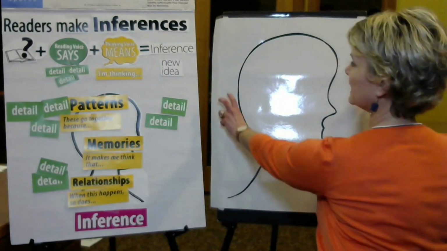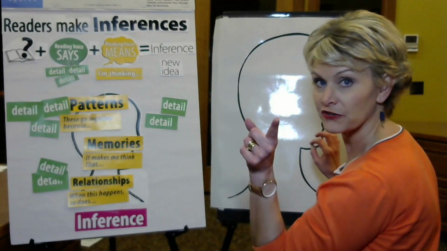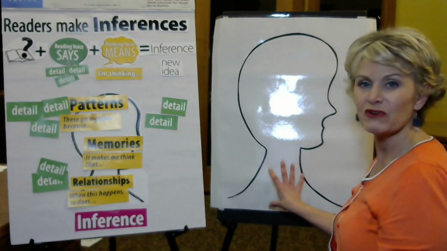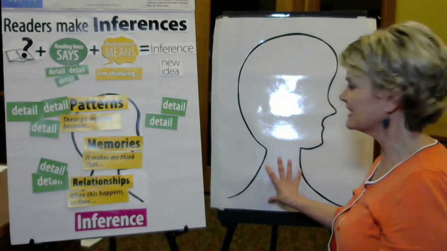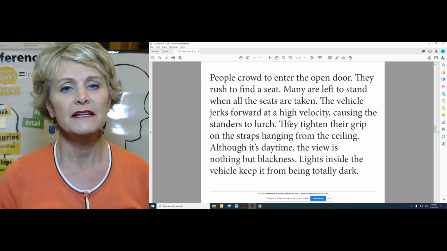I'm going to collect green details out here, actual words from the passage I'm about to show you. And then you're going to see me put them together to try to figure out the inference. And I'll put the inference in the neck, all right? All right, so here we go. On your screen, I'll just read, okay?